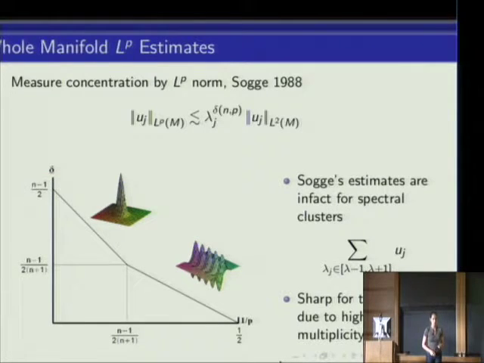And that's because of high multiplicity. So a spectral cluster includes a sum of width 1. If there's a very high multiplicity, one can open up a window that includes only one eigenspace. And so you can get the concentrations for actual eigenfunctions. In fact, at the kink, where lambda has a power which is, so for p equals 6, the power of lambda is 1 over 12.